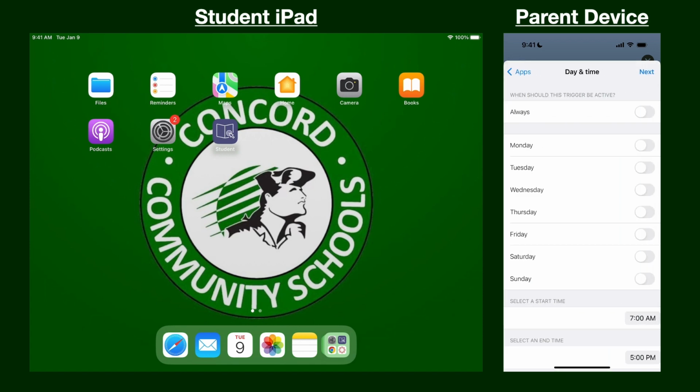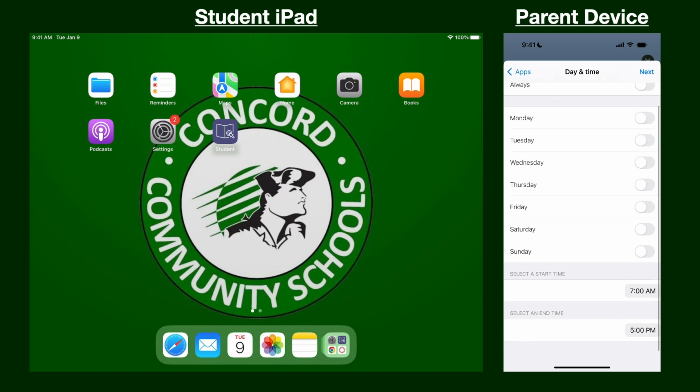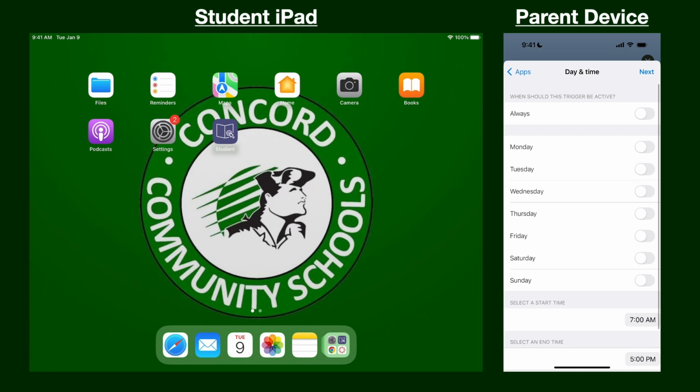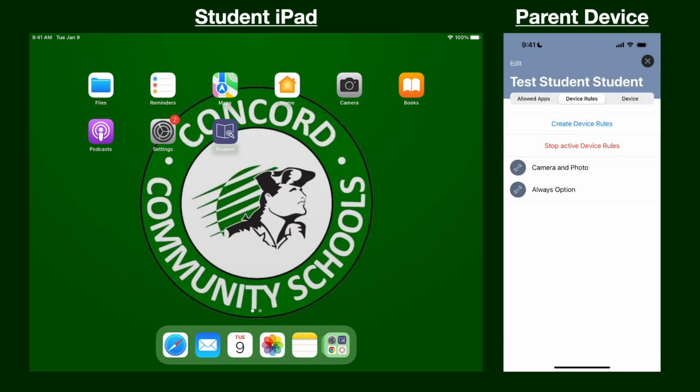The next screen you're going to see is a weekly schedule, so you can select specific days and then a start and end time for the device rule. But I'm going to be showing the always option. When we click next, we can name the device rule again. And you'll be taken back to your device rules home screen.